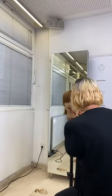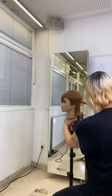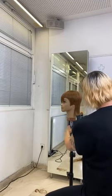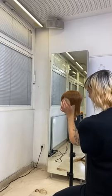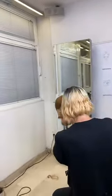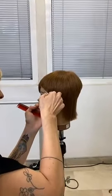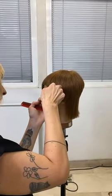You see? Going in and cleaning all that line. See? I can imagine I'm going to try and lift it up slightly more higher. If I take a look at her face and her eyebrows, I feel it's still closed, so I'm going to just round it slightly more. Again, with the points of the scissors. All the way.